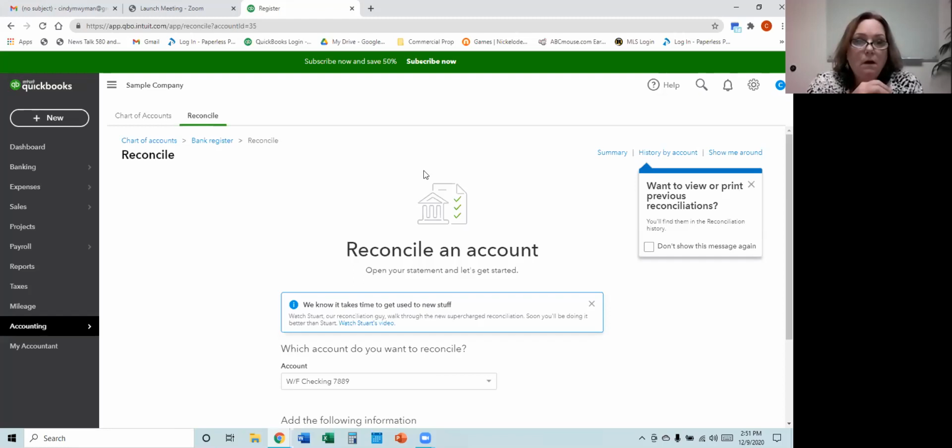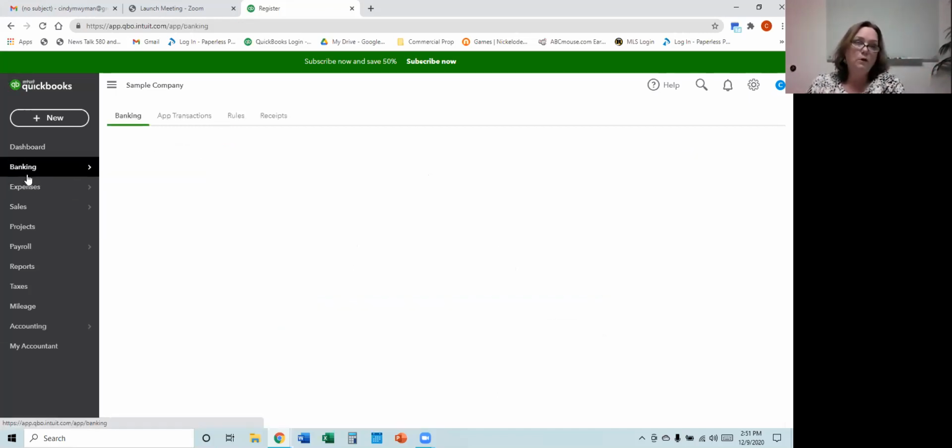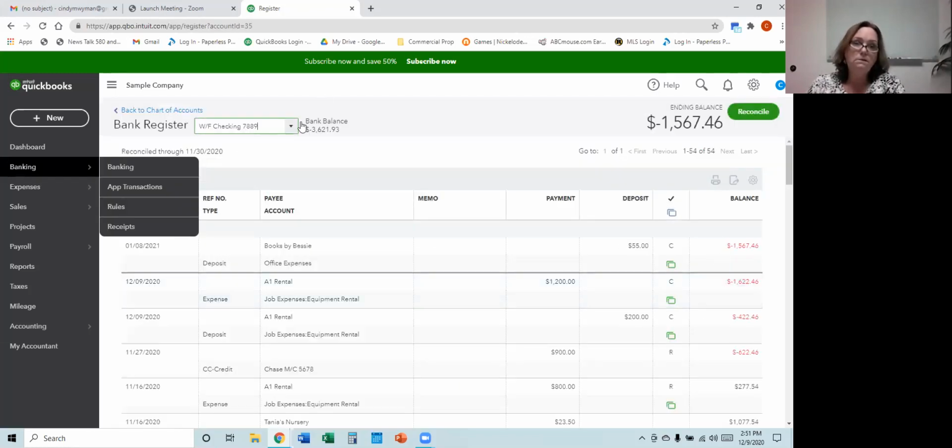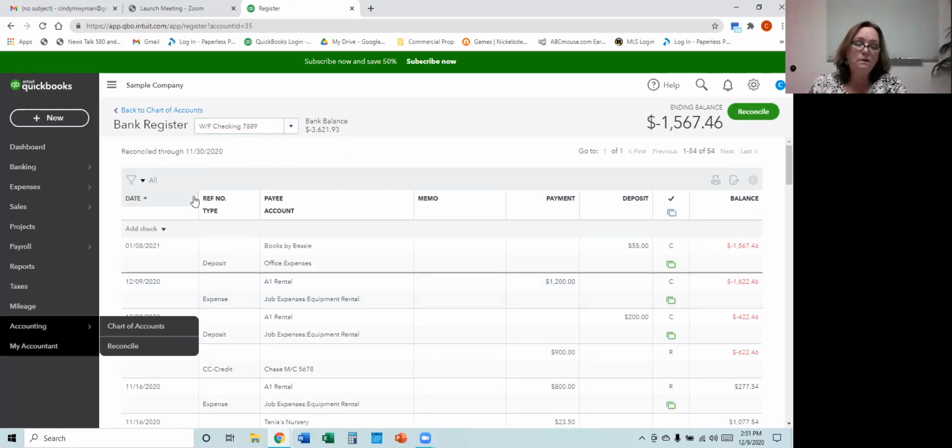Now, QuickBooks has great reports. You can customize them. You can change what fields show in the reports. You can change what date they are. You can change lots of different things. If you don't like it, close it and do another one. It's that easy. I want to show you from your banking. This is really handy.